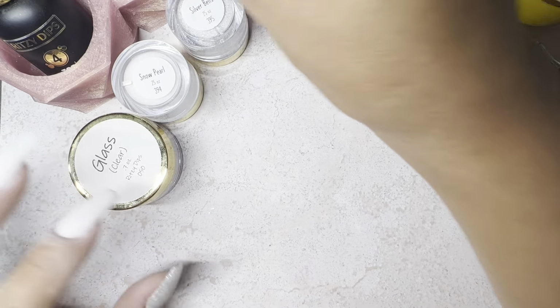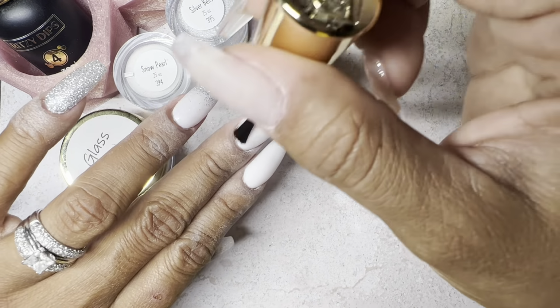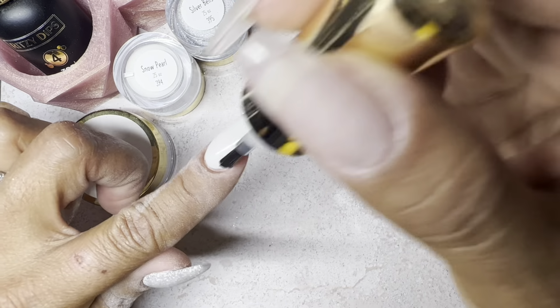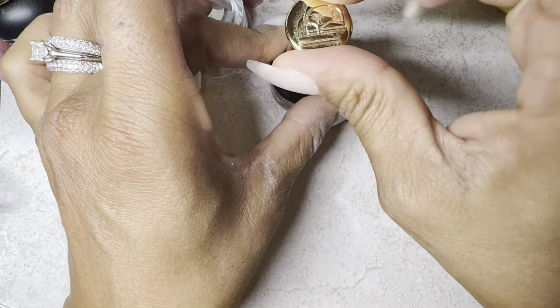Here we are, buffed, filed, and shaped. I am going to do activator one more time just to get a final look at all of the nails to make sure they are buffed appropriately and I don't have any little ridges or anything like that. I personally like to do this, but at this point, you can apply your activator and then go ahead and do your dip coat right over this.